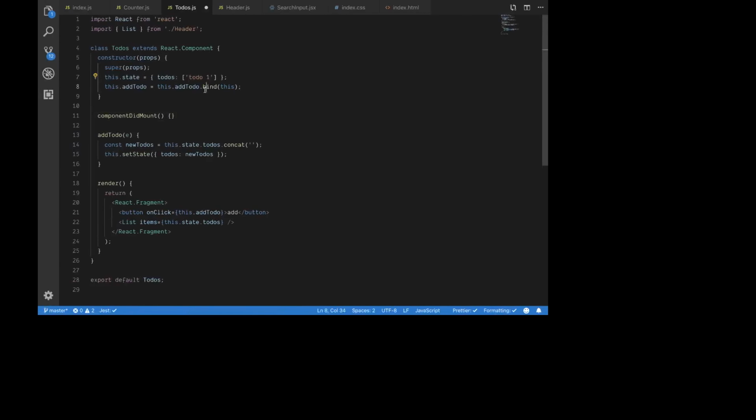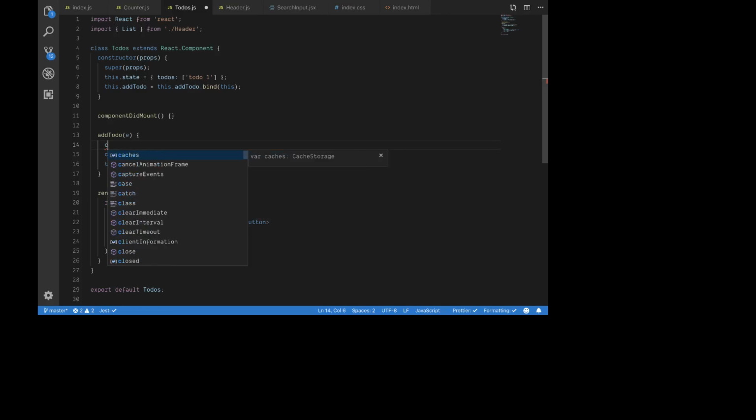This is what we are doing. We are fixing the this of this add to do to this class, which is the this. That's why the to do, you change it to an event. You put event as the parameter here, like line 13. This one. It's not about the event, but it's about the this.